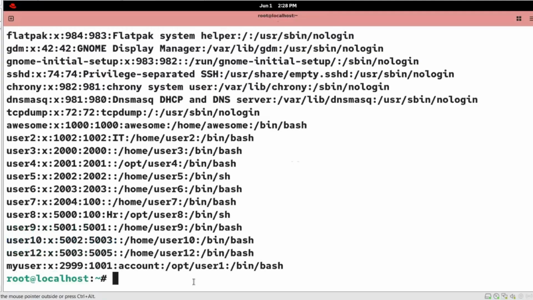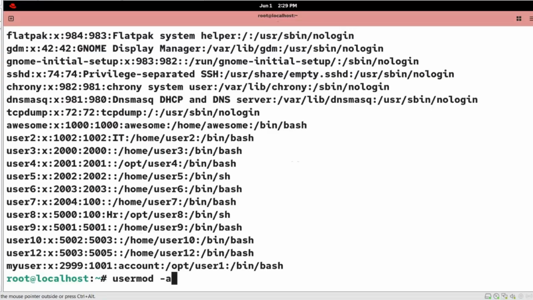Okay, then if I want to change the secondary group, or add any user to a group, we already have the account group now. There I will add, suppose, user6. For that we will use usermod -a for append. Append means if any user is already in that group, no matter, your user will be added there.